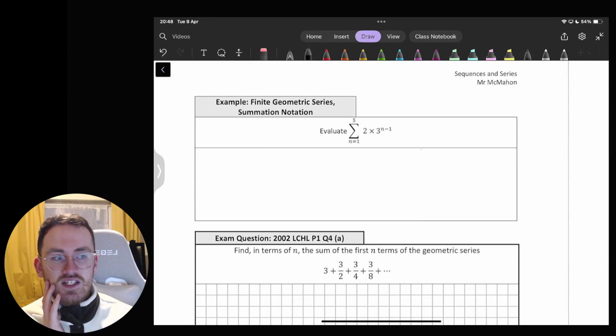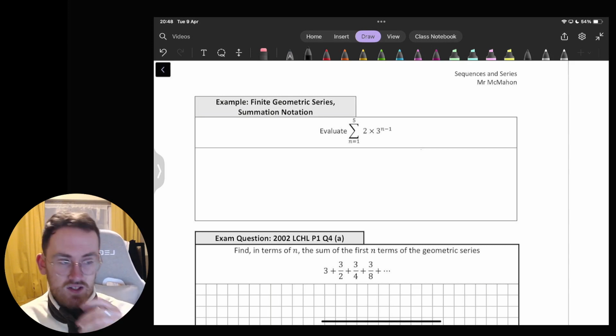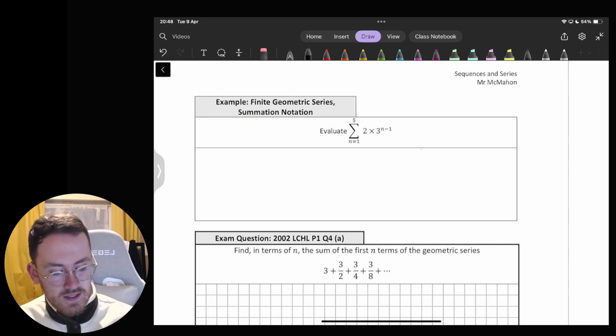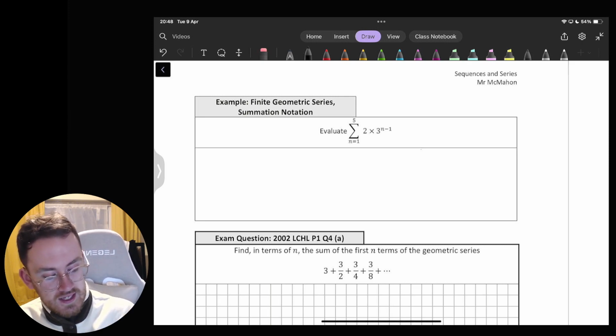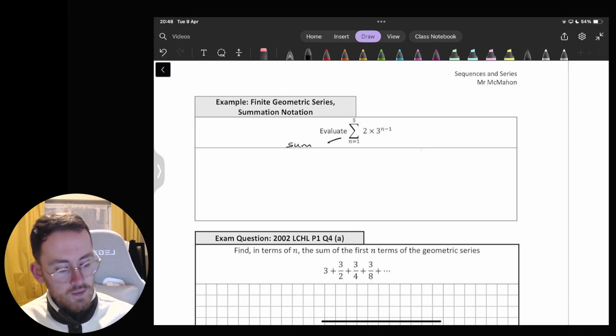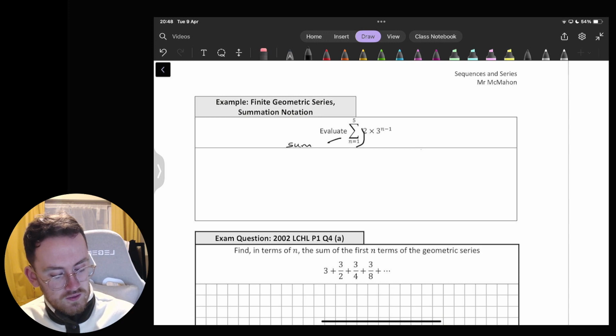Looking just at some summation notation, it's always good to remind ourselves of these alternative notations. The best thing we could do in this case is to try and write out this sequence, reminding ourselves of what the notation means. The big E symbol is a capital sigma. It just means sum. We start at the bottom and then read upwards.